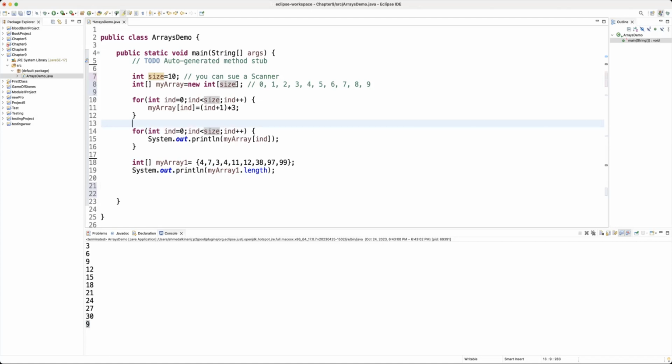If that's the situation that you have, then you should know that array is not your choice. Arrays are simply used when you know exactly what the size of the array is. Okay? And if you're not sure about the size of the array, we have different data structures for that.